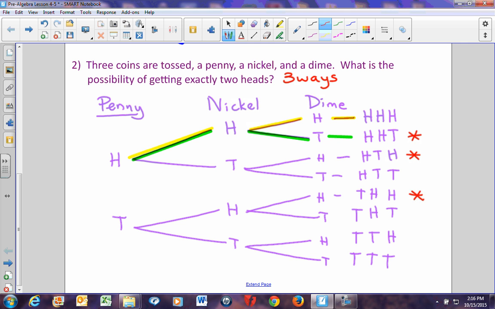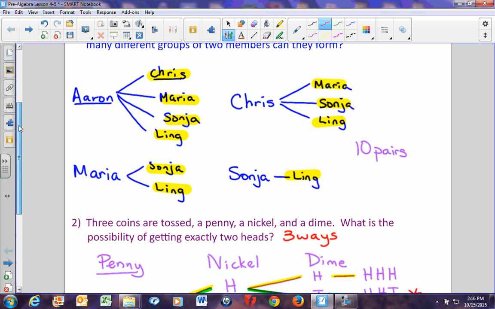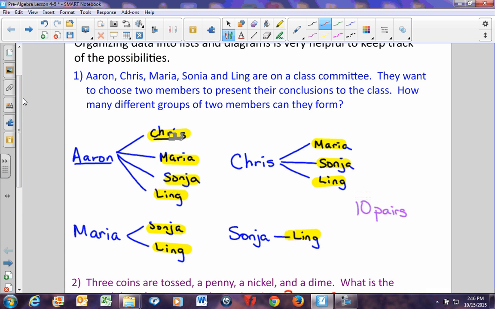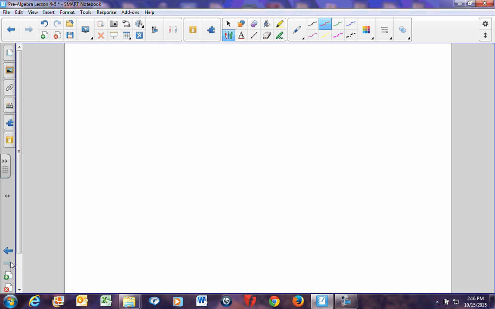And this is called exploring all the possibilities. Sometimes it's just really helpful to make a little list. For example, a lot of times you'll get things like, I have two t-shirts and two pairs of pants. How many different outfits can I make? How many different ways can I wear my two t-shirts or my two pairs of pants? You could make a tree diagram like that, or you could make a little branching diagram like I did with the people, and you could do a pairing like that. But all this does is help organize your material in a way that is easier for you to follow, and therefore you'll understand how to do this. This is called accounting for all the different possibilities.